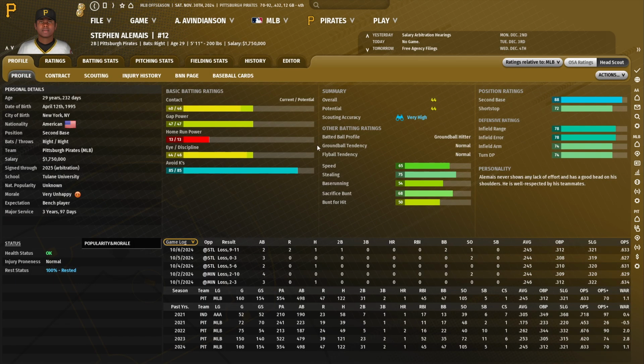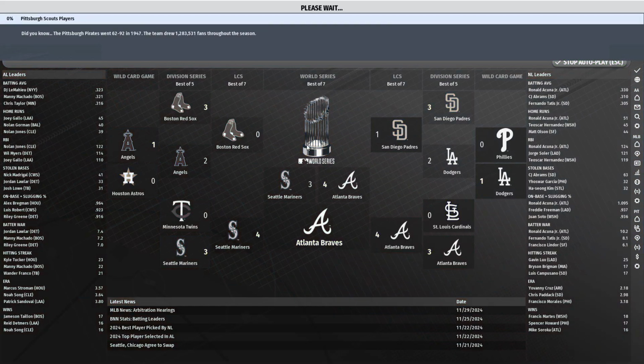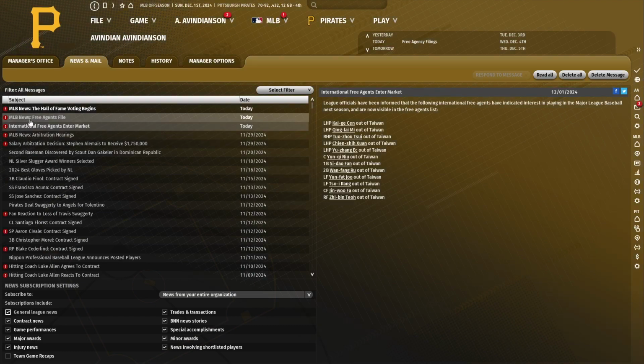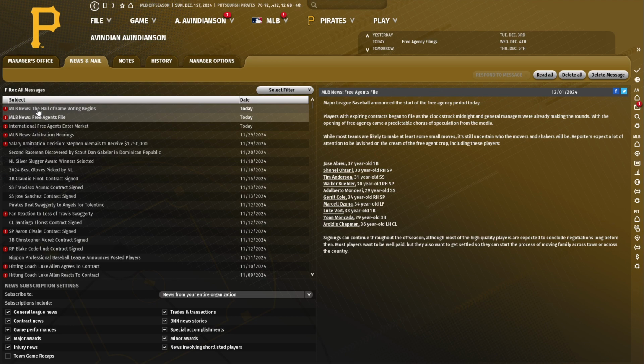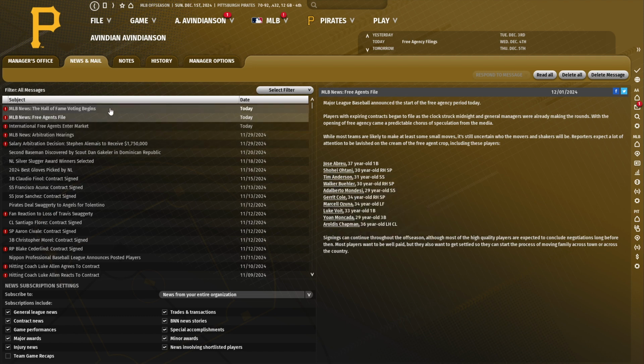Alamaeus did win a bit larger salary, which is kind of whatever. So, veteran center fielder, veteran starter, lottery tickets, those are the kinds of things I'd like to try to grab in free agency. Oh, it's also time to vote for Hall of Fame. And if you think I'm going to be in on the signing for Ohtani, you're delusional.